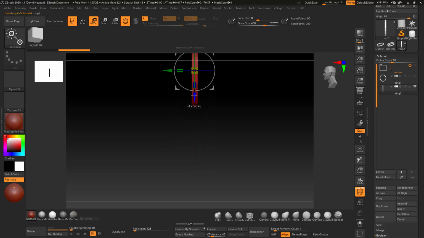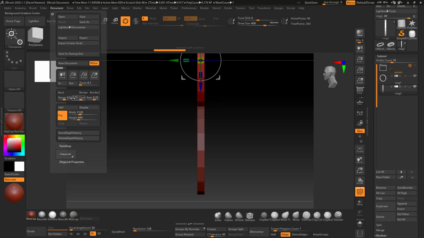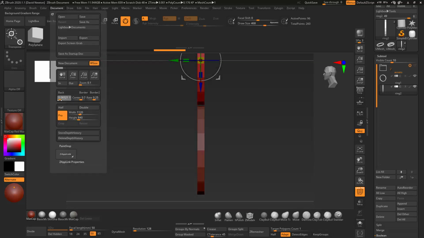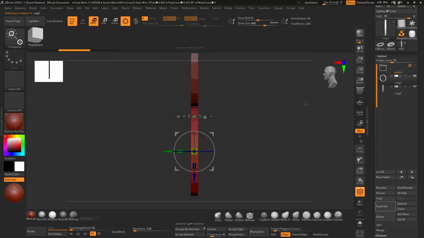So I'm going to take this and basically move it up. I'm going to turn this one on. And this is purely as a guide for me to see how far I've got to push out. Okay, so I'm going to put it there. Might be better to go to document, take that back range and just bring it up so it's a bit clearer here. And I'm going to jump to the actual ring now. So I'll just do a duplicate of that ring and I'll bring it down to the bottom.